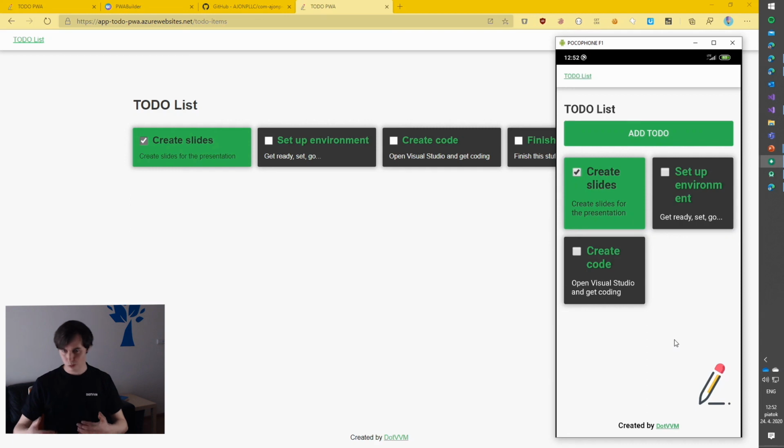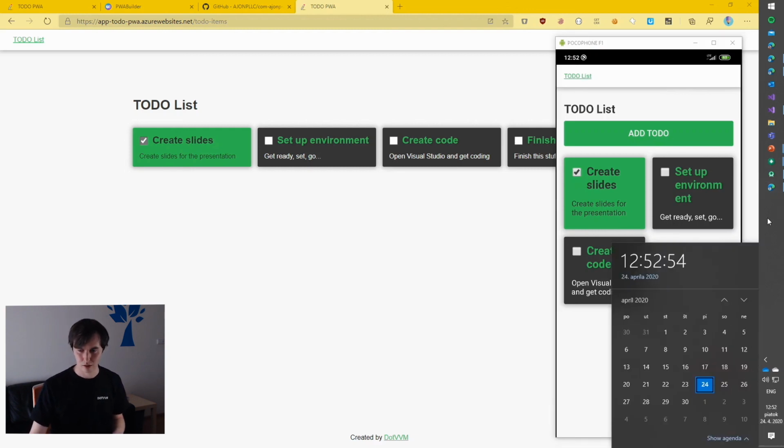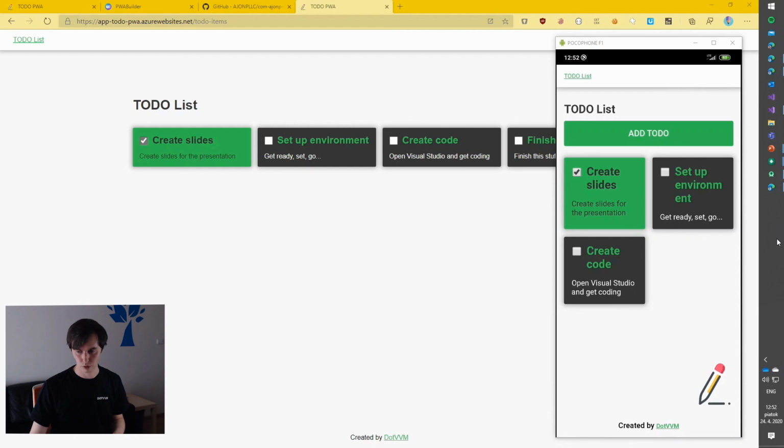So now the notification should show up also in the website here running, also in the mobile application, and we'll see if it works. Then it should even show up in our notification center. So we'll see what happens in a few seconds.